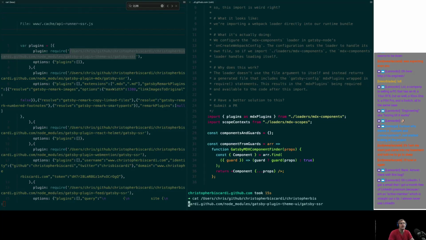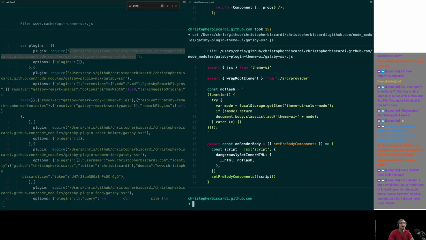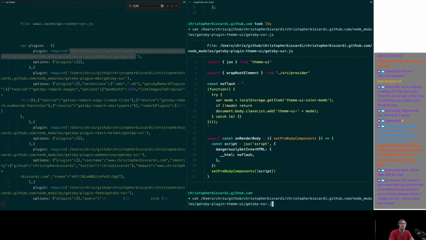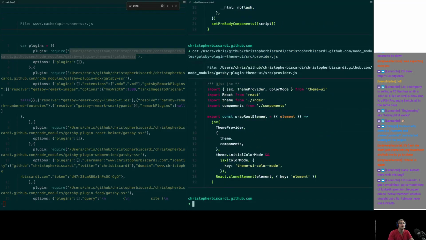And I'm basically just making an educated guess on all of this. So on render body happens here, which is interesting. Wrap root element is in source provider, so we'll go check that. So that's the thing that we care about. Again, not async.